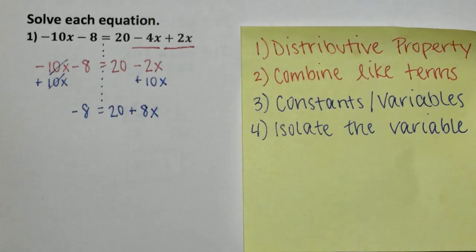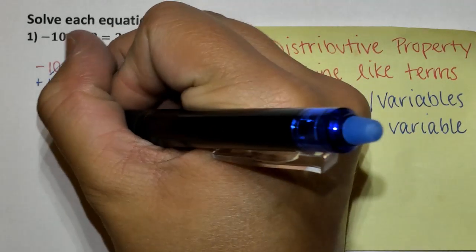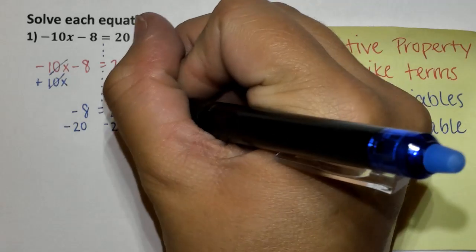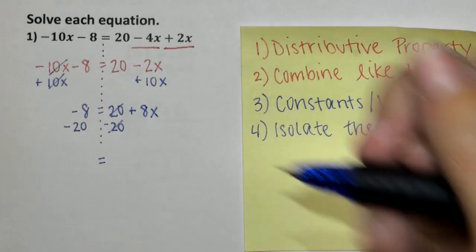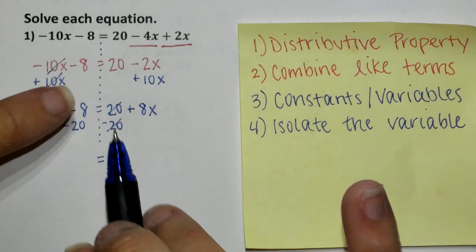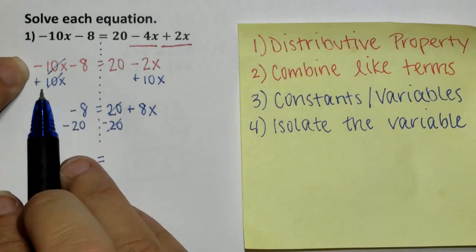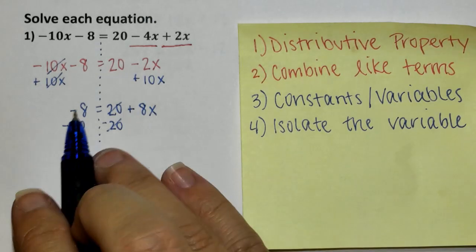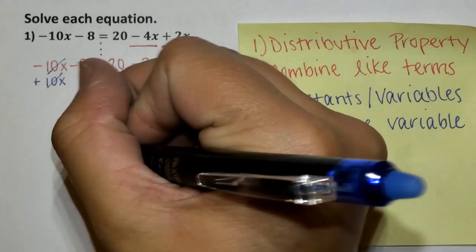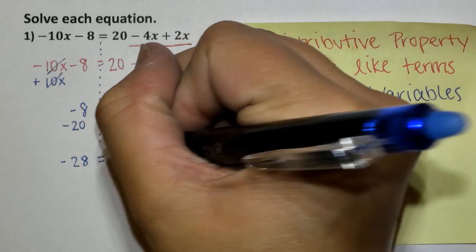From there, I'm going to get my constants together. So I'm going to subtract 20 from both sides. Because they're on opposite sides, this is why I'm using inverse operations. I can bring down my equal sign. Remember, inverse operations are just opposite. That was a positive 20, so I took it away. Up here, this was a negative 10x, so I added 10x. And then what you do to one side, you do to the other side, which is how we move those terms. Negative 8 minus 20 is negative 28. And then that positive 8x just comes down.